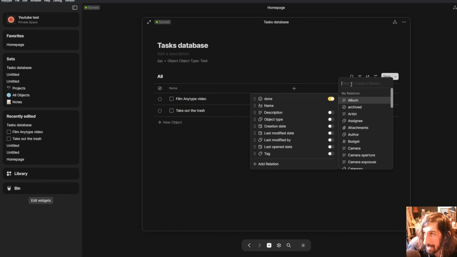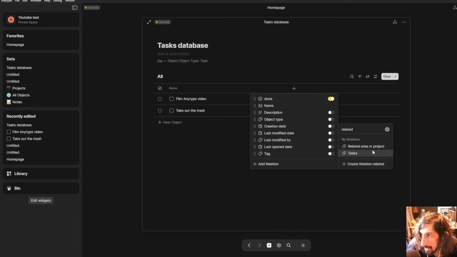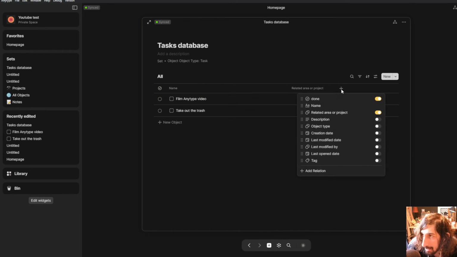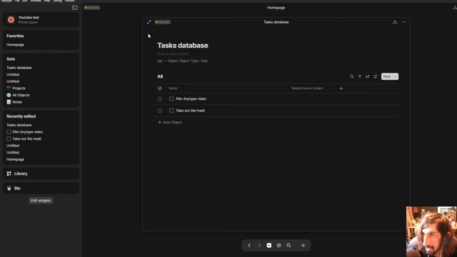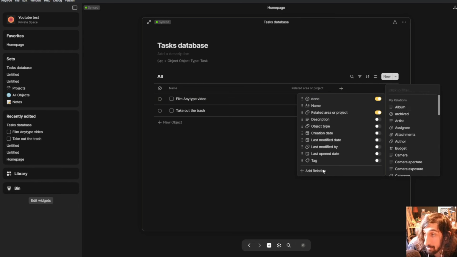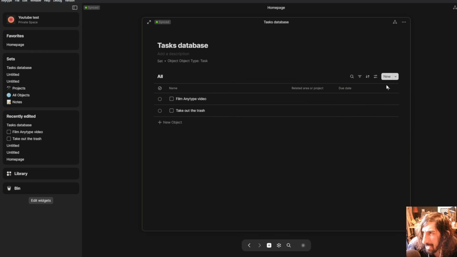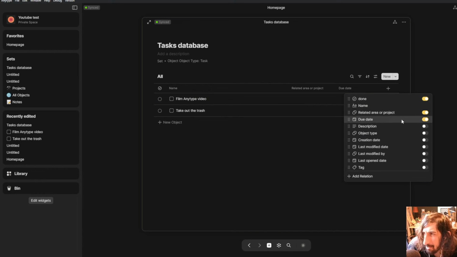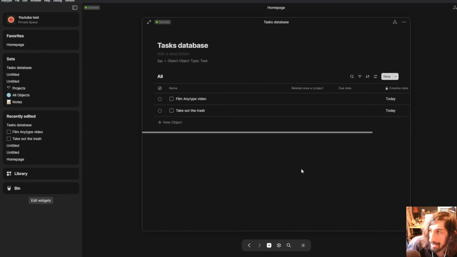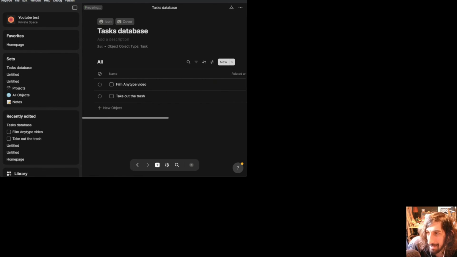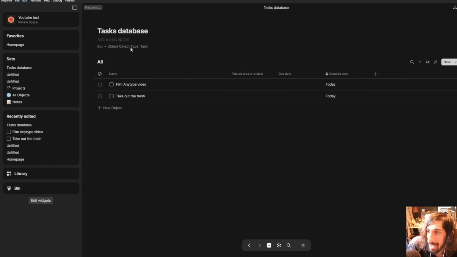I want to add related area or project, and I want to add a due date as well, and probably a creation date because I want to know when I actually wrote this down and how I'm doing with actually getting it done.